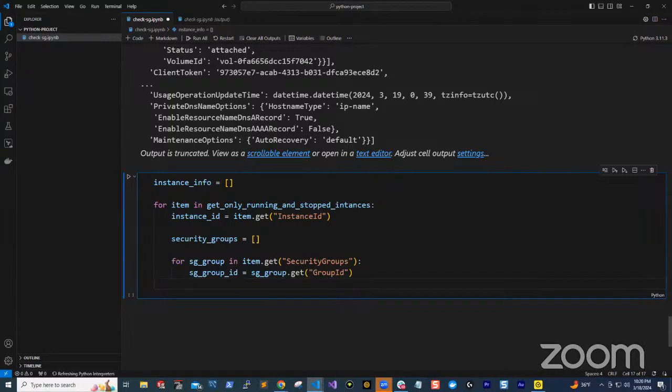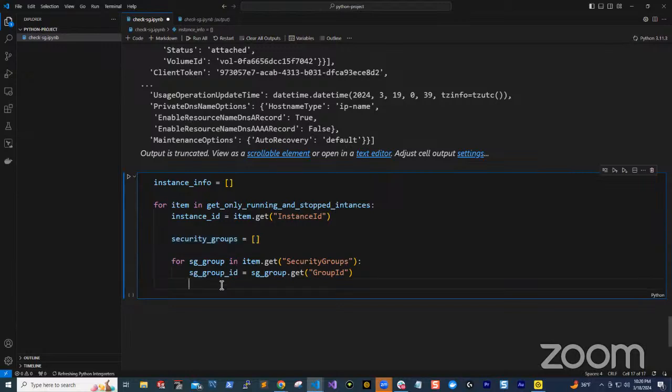Then the next thing we are going to do is our security group here. We are going to append. So pretty much we are getting the EC2 instance and all the IDs of the security groups for the EC2 instance, and we are appending it to the security groups, so that we are trying to get the information for the EC2 instance.